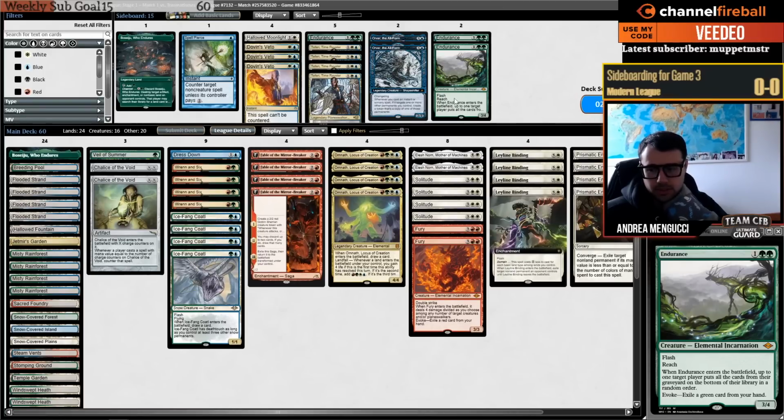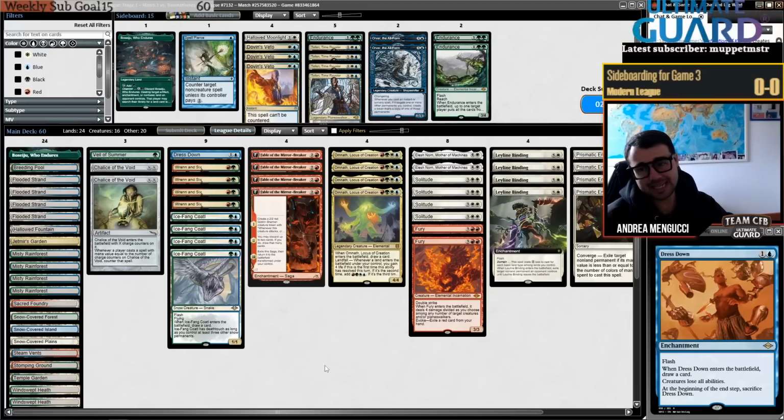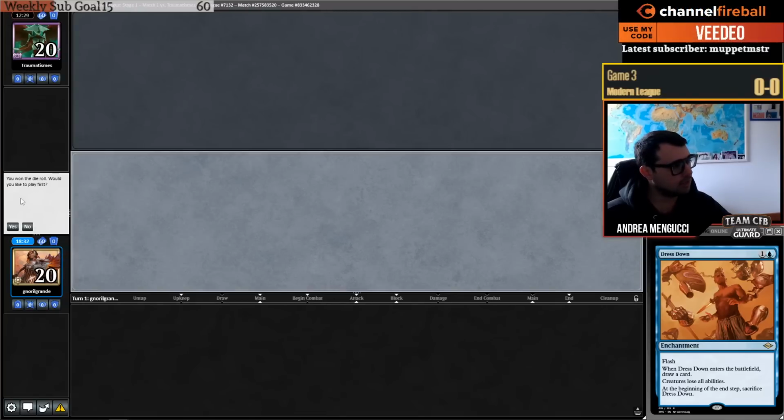Isn't Teferi better than Dress Down? So Dress Down is here for the Scourge of the Sky Cleaves, which my opponent plays. Would you like to play first? Yes.